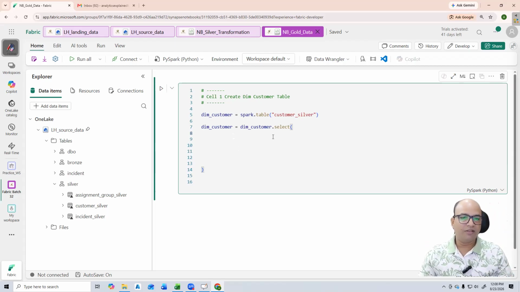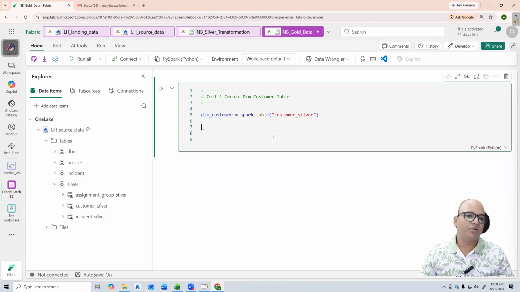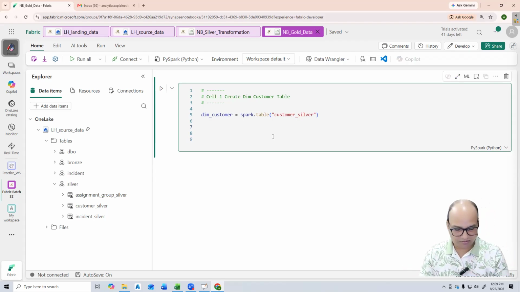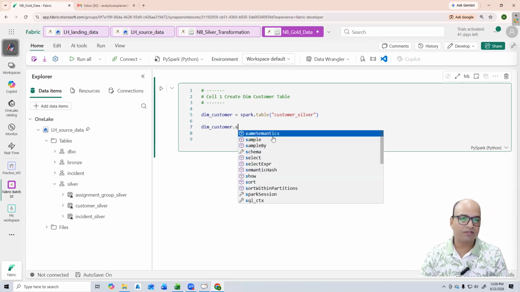Still, we have to write it. If you say we do not need it, fine, but sometimes it depends that we need some required columns. We kept all the columns from the data engineering point of view in the silver layer. Now we need the data from the business point of view, so we can select some of the data from the silver data. But if you think all the columns are required, then it's okay. Just go and write it.